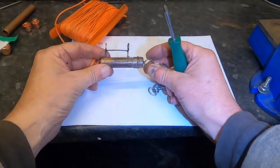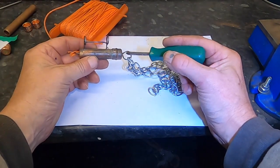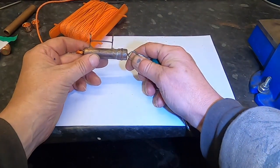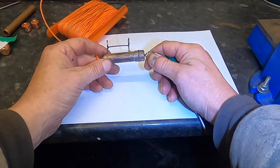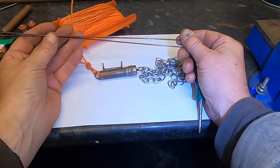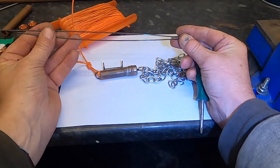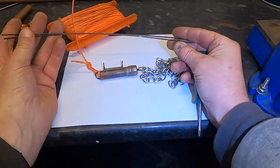The next part of the lure retriever is a loop at either end. The wire loop has got to be strong, obviously, because you're going to be putting a lot of pressure on it. You can use coat hanger wire, I'd imagine, but it's soft steel, so it is going to bend. It's also going to rust. I personally use a couple of bicycle spokes. These are stainless steel, so we're not going to get any rust, and they're very strong. 1.8 mil bicycle spokes. You can perhaps get these from a bike shop, 50 pence each.